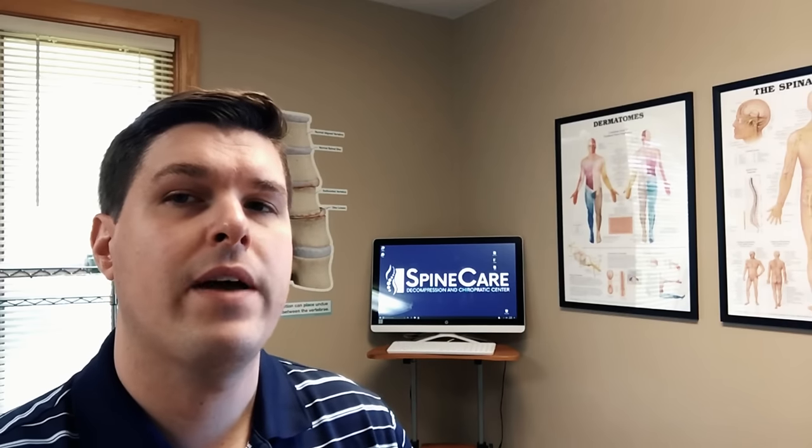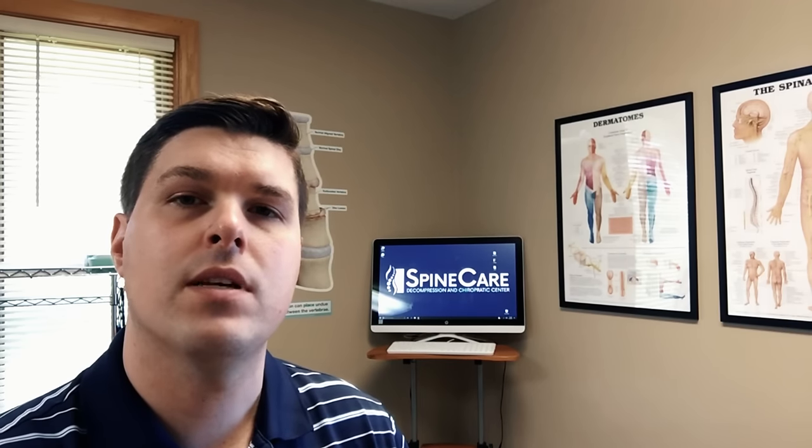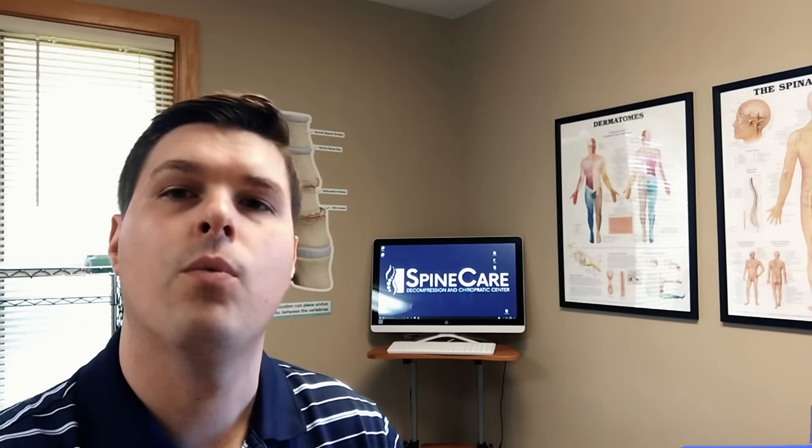People that suffer from spinal stenosis have pain when trying to stand up straight, especially after sitting for a long time. Other signs may include pain or weakness with walking, especially while going up or down a hill, ramp, or stairs, which is often relieved with sitting or leaning forward. A big sign I see here at SpineCare is when a patient tells me that it's unbearable to shop at a store unless they have a shopping cart they can lean into while walking.